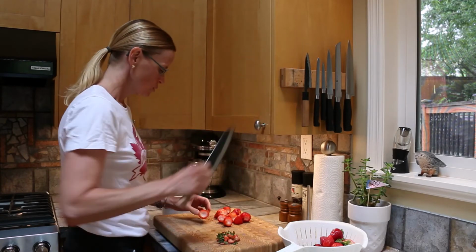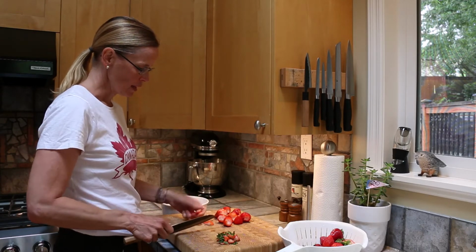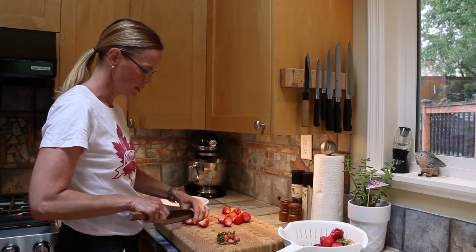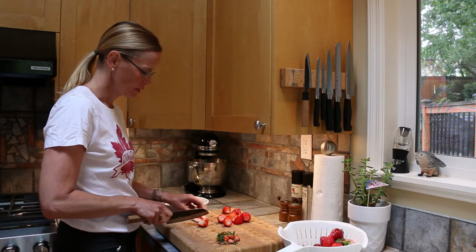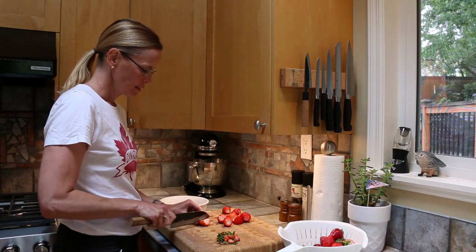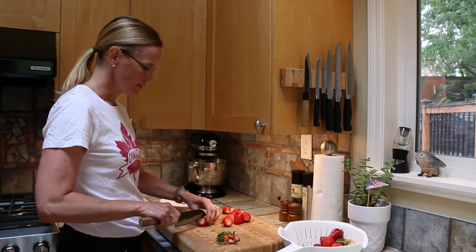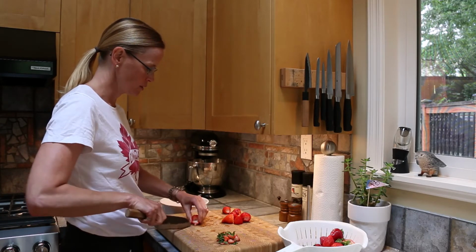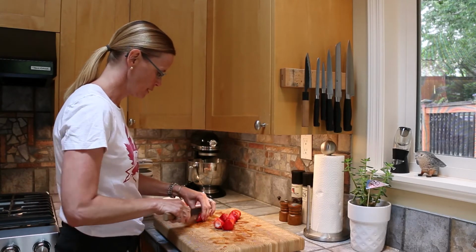So to cut them, the recipe says to cut them in quarters. So doing that, I think for some of these bigger ones, so that one's in quarters. I think for this big one though, I'm going to do it maybe in some smaller pieces, so everything's roughly the same size. But for a lot of these that are the same size, quarters work perfectly. So cut like that. There we go. Just got a few more strawberries left to place in the dish here.